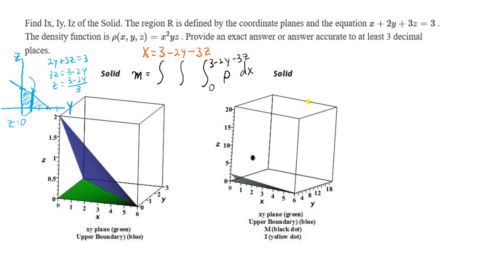So we'll use as our second variable of integration the z's, and they'll be going from 0 to 3 minus 2y over 3. And then finally, we have the y's. And as you can see on our picture, our y's are going from 0 to here. Now here happens to be the intercept on the y-axis for that line, which we already determined was 3/2.